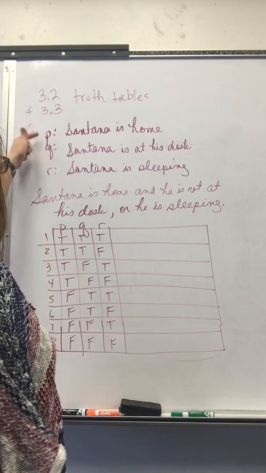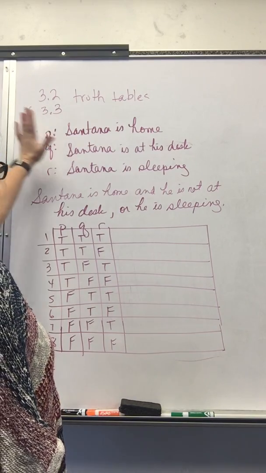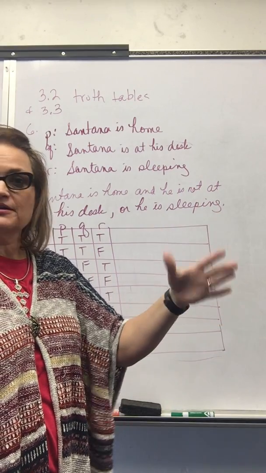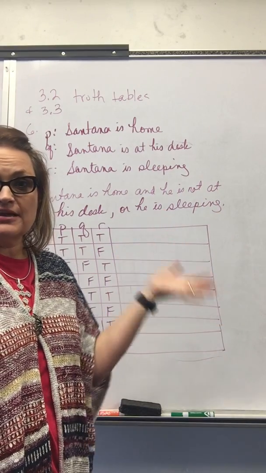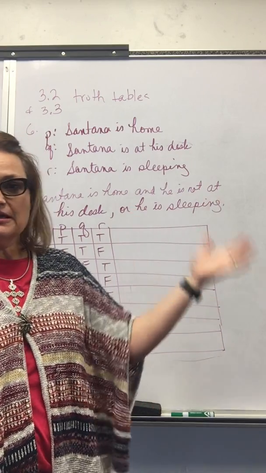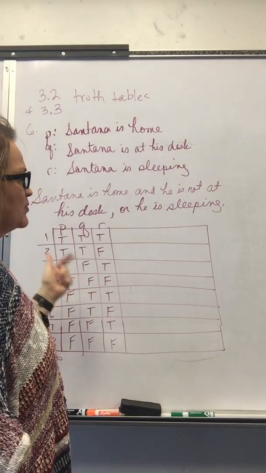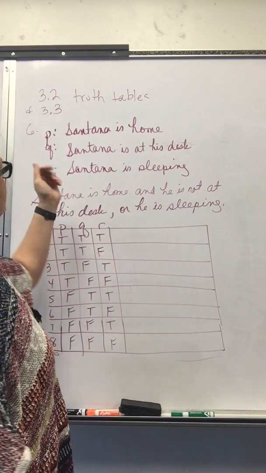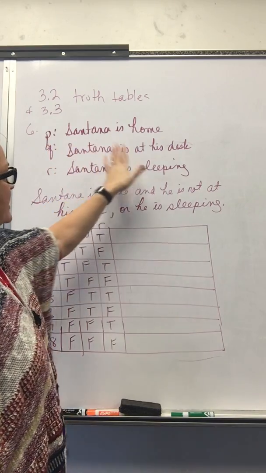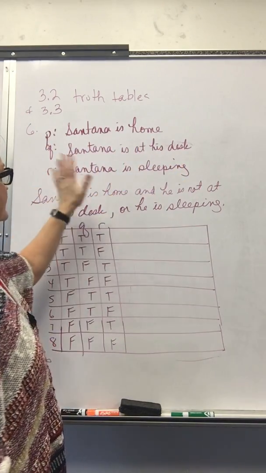So here we have 3 statements, and they've written things out for us. Sometimes they do, sometimes they just leave it open. It really doesn't matter what the statements are, any statement that can be judged true or false. So it could be anything. But sometimes to make the problem more interesting, they'll define it. So this one they do. Statement P is Santana is home. Statement Q, Santana is at his desk. And statement R, Santana is sleeping.